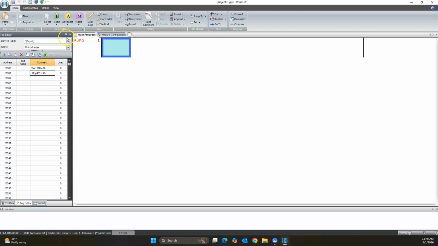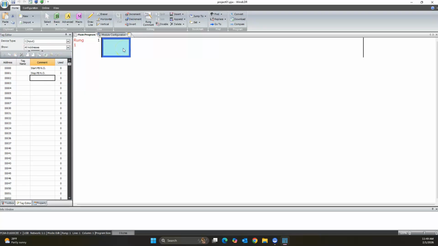First thing we're going to do is go up to our basic commands. So remember, all of the shortcuts for our instructions are listed here in the capital letters, right? So a normally open or a make instruction is just an A. You don't have to hit capital A. It's B for normally closed. You type in out for an output, out N for an output not, which is the inverted function of an output, and then set and RST for set and reset.